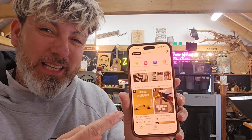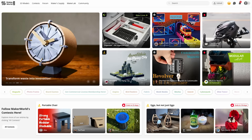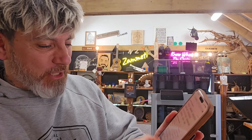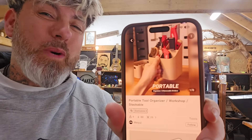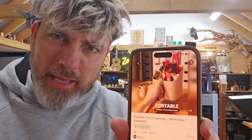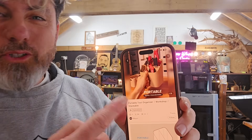They've got an app for this thing, and there's so much stuff that you can print — this is just workshop stuff. Maker World is their model platform; it offers a wide variety of models that you can print. Let's search Batman — there you go. You can make a bat cat hat for your cat. I could do with one of these to organize all my little bits and pieces. I've got pencils, markers, and knives strewn everywhere, so this will come in handy — like Bambu. Handy.